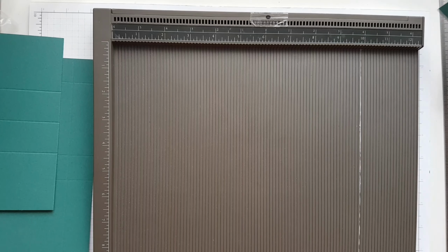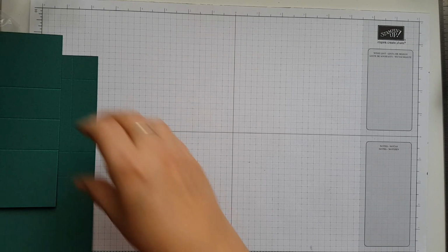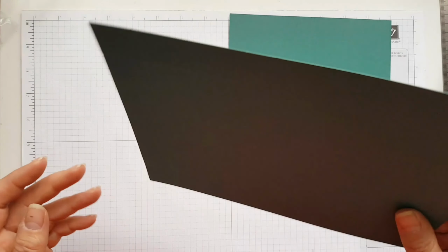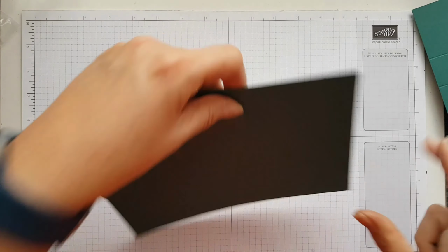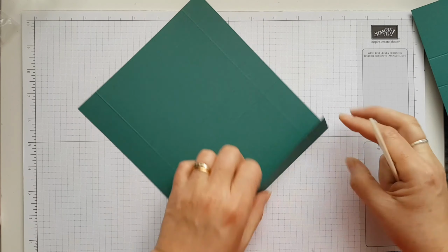And then for the belly band, what I'm going to do is pinch it round, so there's not going to be an exact science as to what size it is. It just depends on the size of your box. You know, the boxes all come in slightly different sizes. And now on the bigger piece, I'm just going to press all those score lines out.